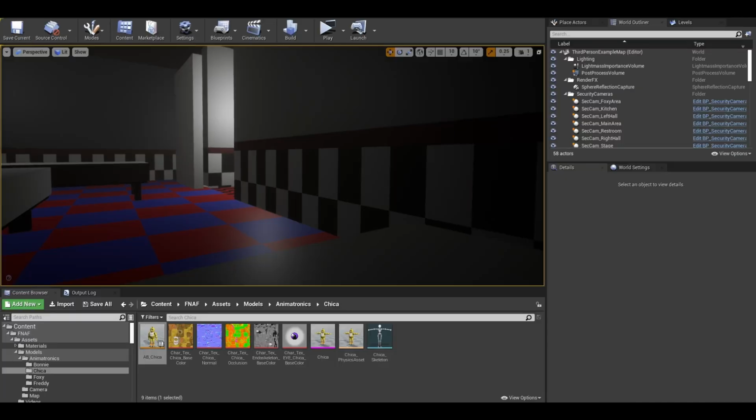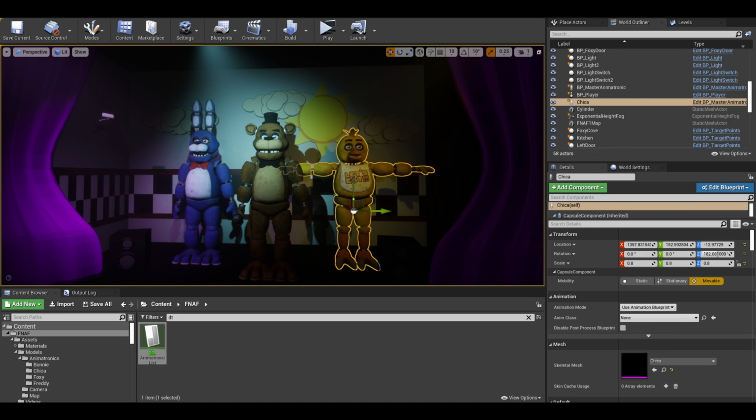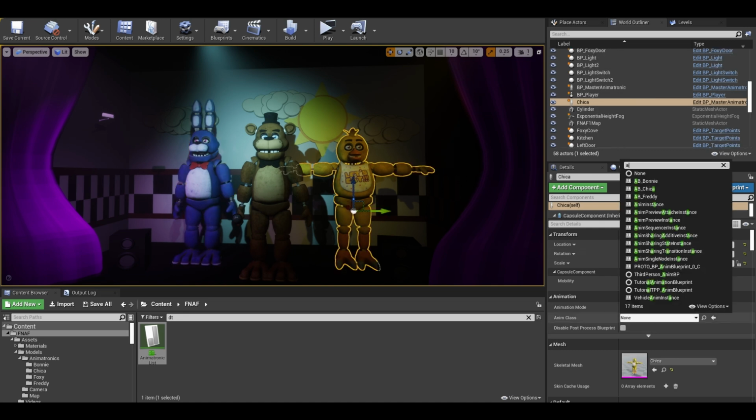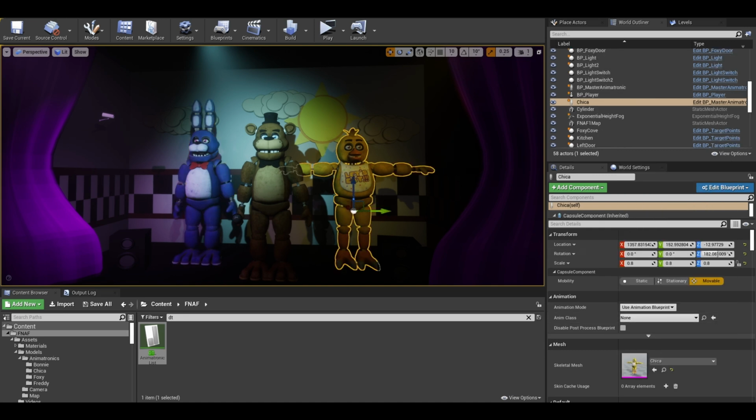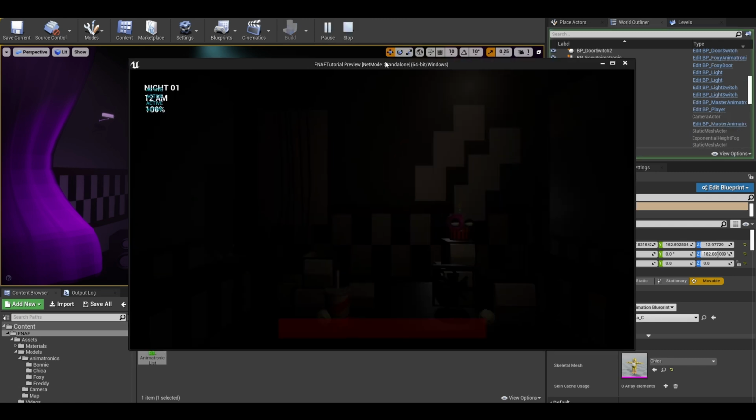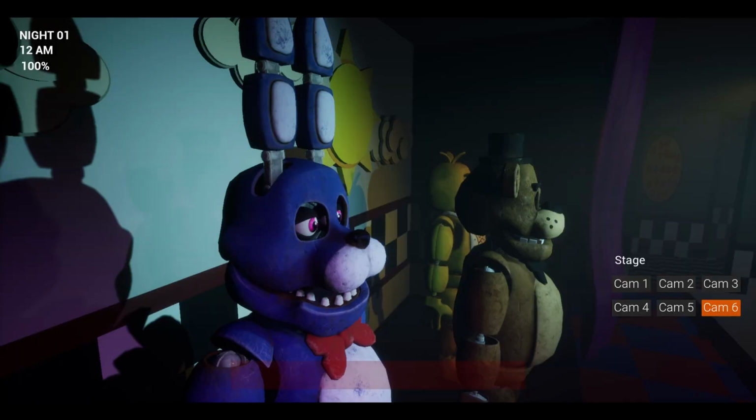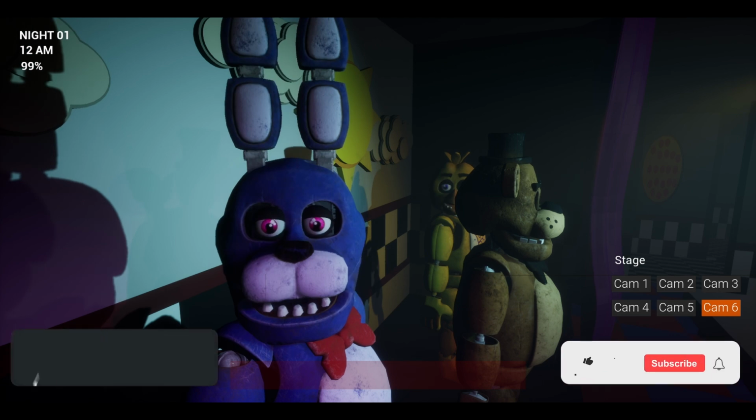Let's now give our animatronic the animation blueprint. Go to the Chica animatronic and then select the mesh. Select your animation below, we already called it before so we can just test it. This is the first part done. I want to see if you can do your game mode or maybe other classes as an interface for practice.